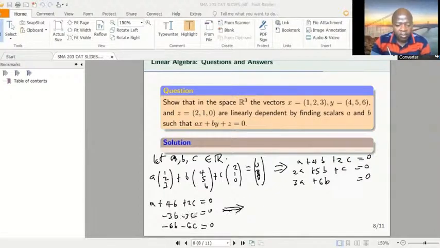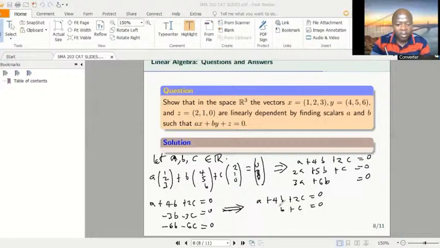Now, of course, the second equation and the fourth equation are the same equation if you were to factor out the common factor. For instance, the common factor is 3, so divide through by 3, and you have b plus c is 0. And even this one, b plus c is 0, because the common factor for the third equation is 6. So this is a plus 4b plus 2c is 0. This is b plus c is 0. This is also b plus c is 0.